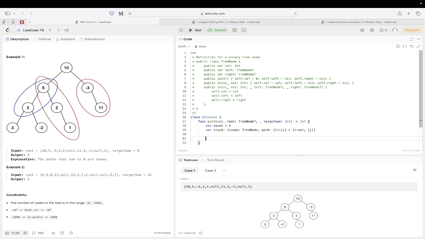We did this in a different question where we were removing the last from the stack.